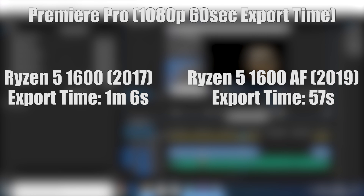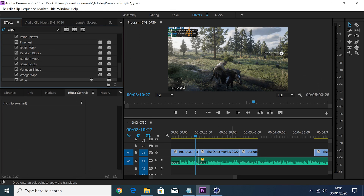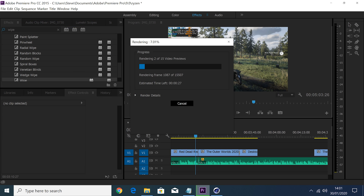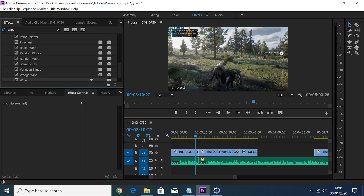All in all, if both CPUs are available where you live then the AF is the one to look out for, and it's worth asking your chosen retailer if this is the model they stock, as identified by the SKU name change — the last two letters which were originally AE. Nevertheless, if the new Ryzen 1600 isn't available where you live, you'll still have a great time with the original, which carries a fantastic used price tag and would be an ideal pairing with a 1650 Super, 5600 XT, or 1660 Ti, maybe even something more powerful.